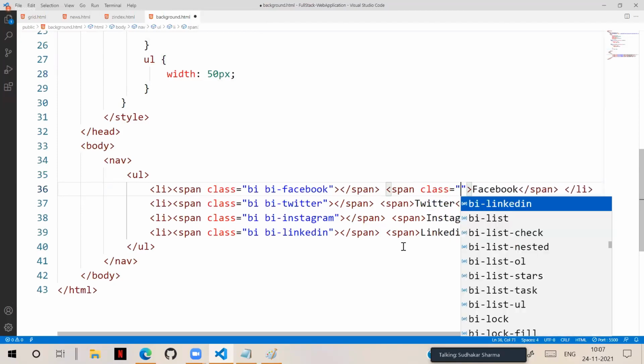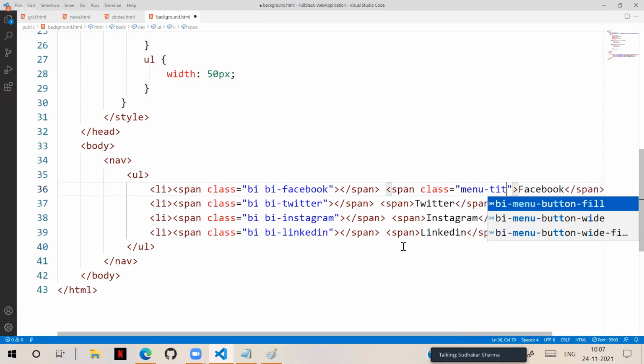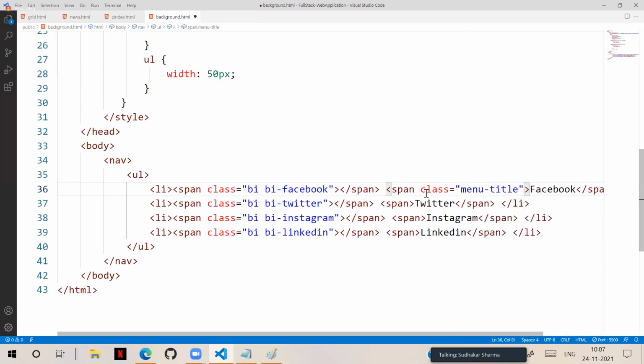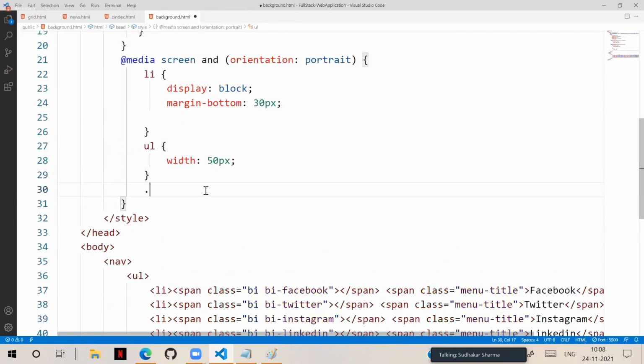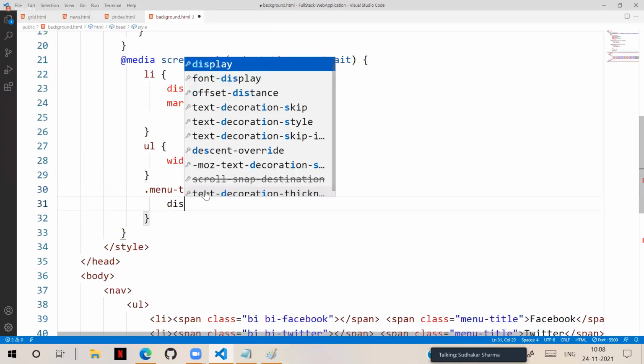The class for that span is, suppose, menu title, and menu title is the same class for all of them. Now what should happen is, when it is portrait, the class menu title should display none.